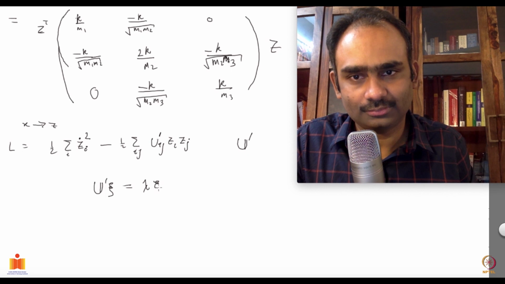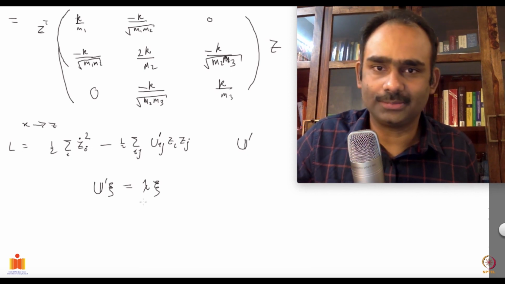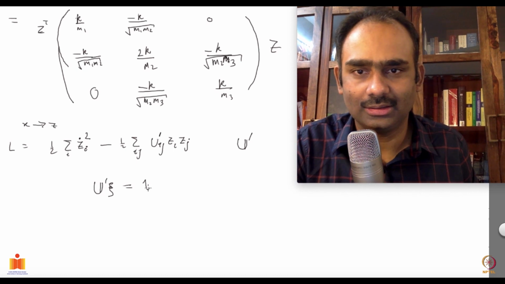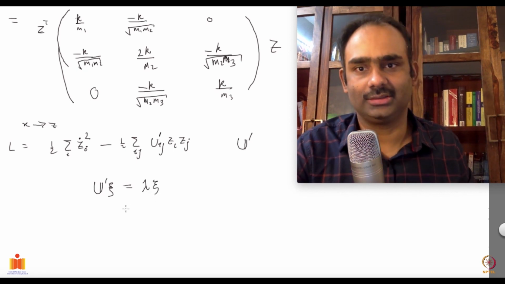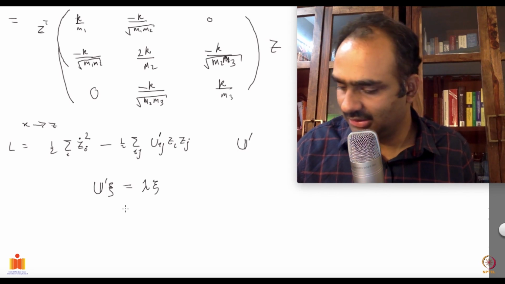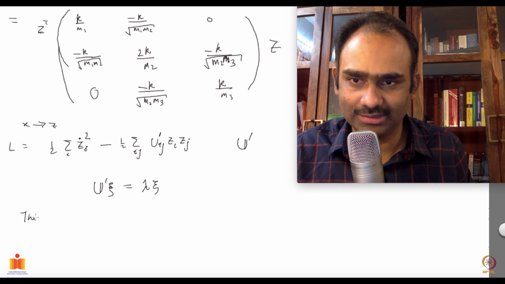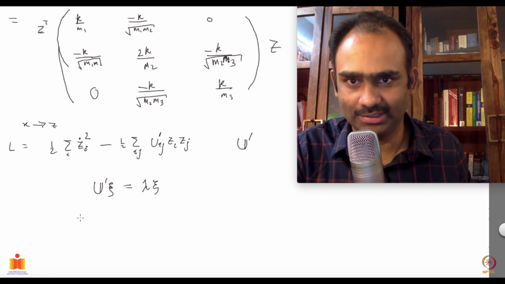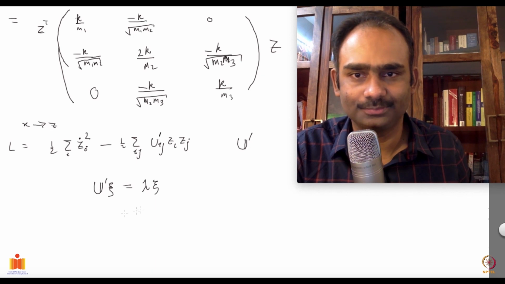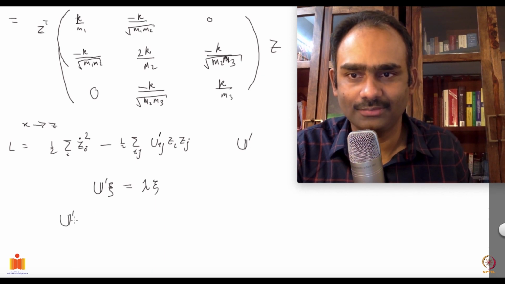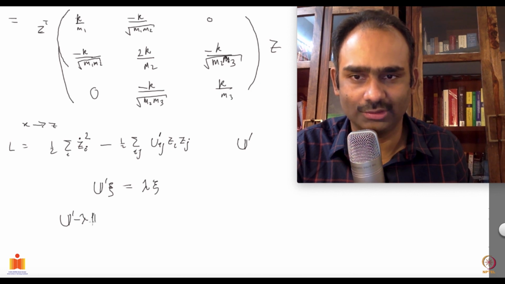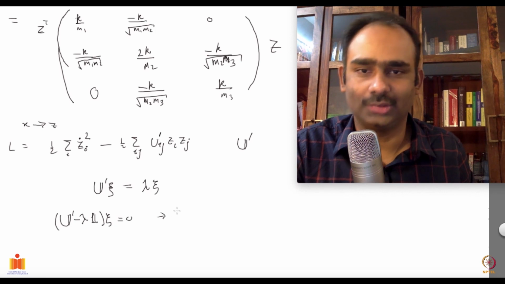With lambda, okay, this is nicer. That's the eigenvalue equation. Now because this is a set of homogeneous equations, let me write it this way, it will be more familiar. I can write this as u prime minus lambda, so I'm bringing what you have on the right hand side to the left, is equal to 0. Now this is a set of homogeneous equations.